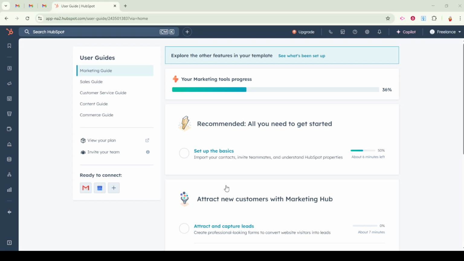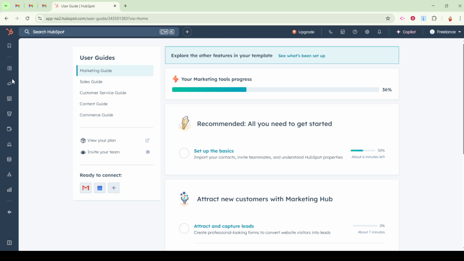In today's video, I'm going to teach you how to access the HTML of an email within HubSpot. This process is straightforward, and I'll guide you through each step to ensure you can easily accomplish it. So, let's get started. First, you'll need to navigate to the email section within your HubSpot account. This is where all of your marketing efforts come together.